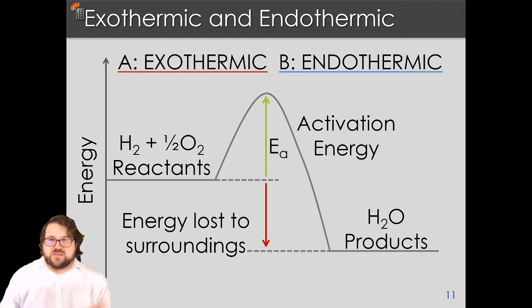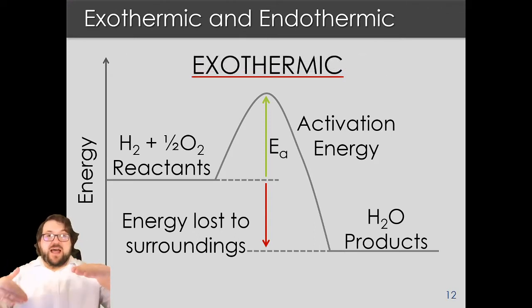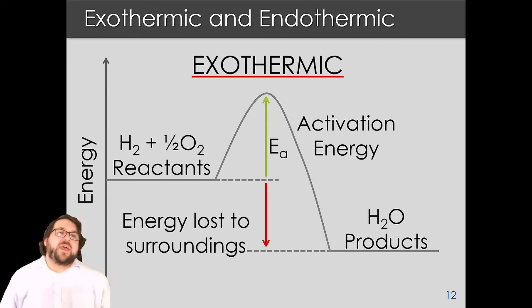Now, if energy is being lost to the surroundings, then this must be an exothermic reaction. And that is because the new compounds are lower down than the original, so we haven't had to provide all of the energetic change there. We haven't had to provide all the energy to make it change. And I'll show you what one of those looks like in just a second. But the fact that the arrow going from reactants to products is pointing downwards tells us that there's a negative change in energy. And by that, what we mean is energy given out to the surroundings.